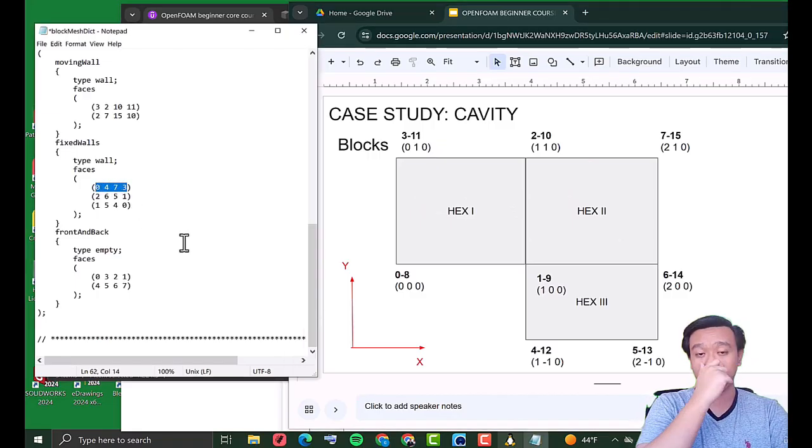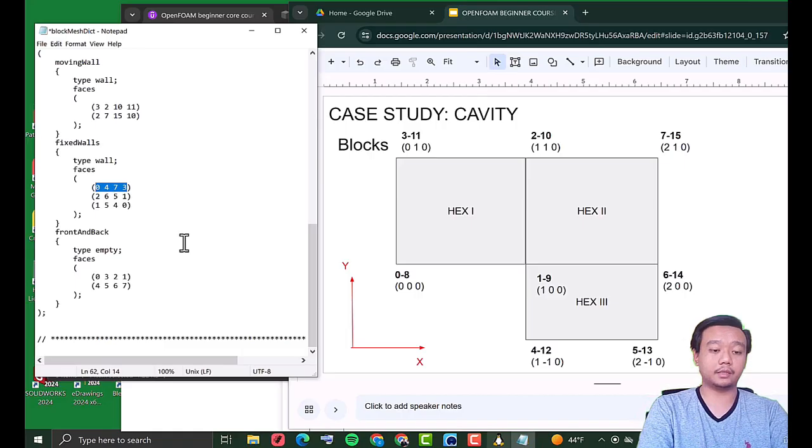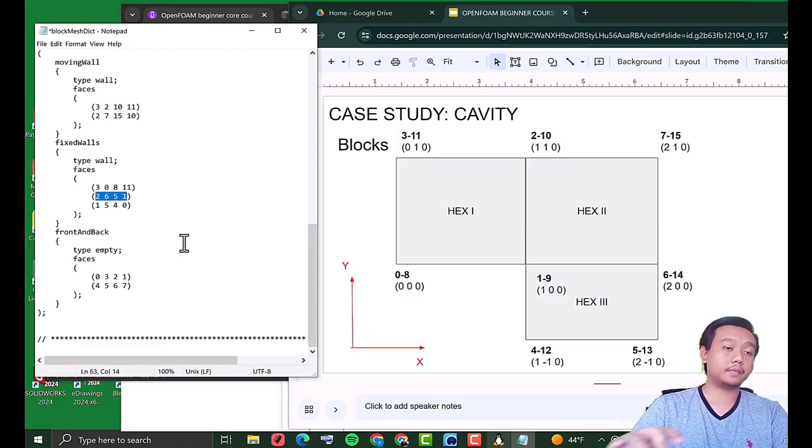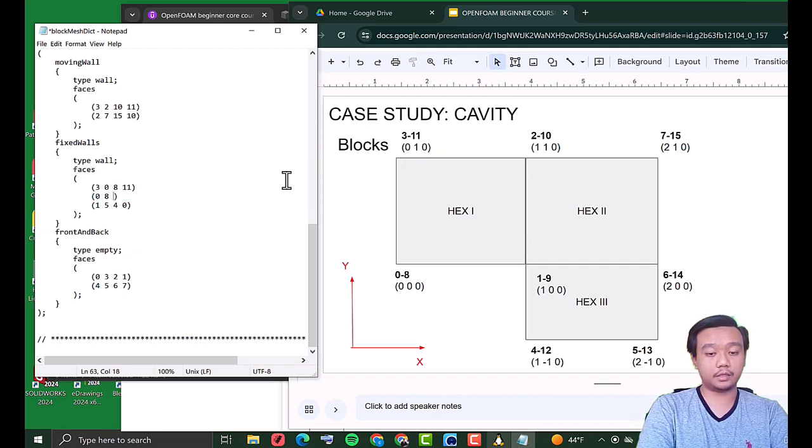Okay, let's go to the next step to define the leftmost wall, which is 3, 0, 8, 11. You don't have to follow this orientation, but as long as the numbering is correct. Then for the bottom one is 0, 8, 9, 1, and 1, 9, 12, 4.